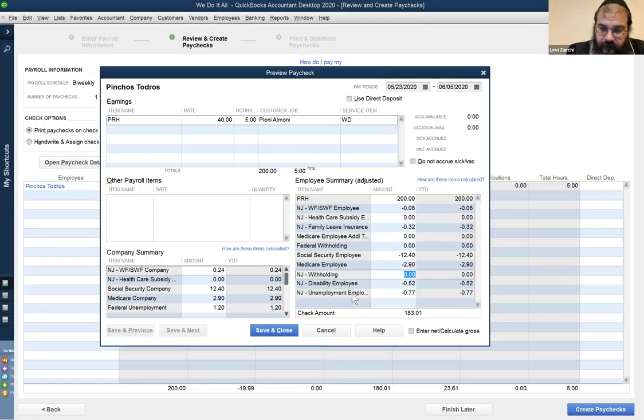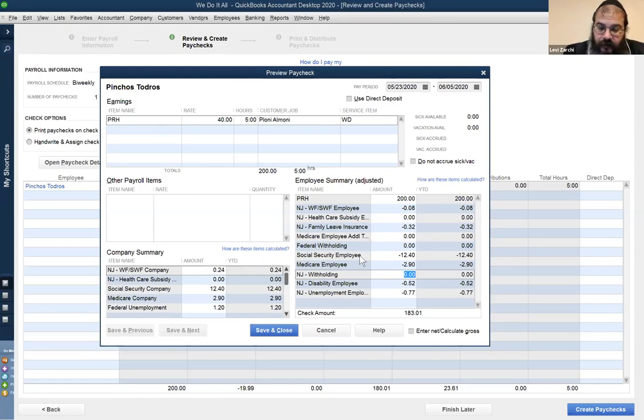See, disability is 52 cents, unemployment is 77 cents, and family paid leave insurance is 32 cents. That means you could take off a couple months, depending on the state, how many weeks you get, to take care of a family member that's ill or for a newborn child. So it's deducted from your paycheck, a couple cents every check, and in that case, you have full right to exercise your family leave from that insurance fund, and your employer technically has to keep the job open for you when you come back 3 months later. So that's the three other withholdings on the employee side.